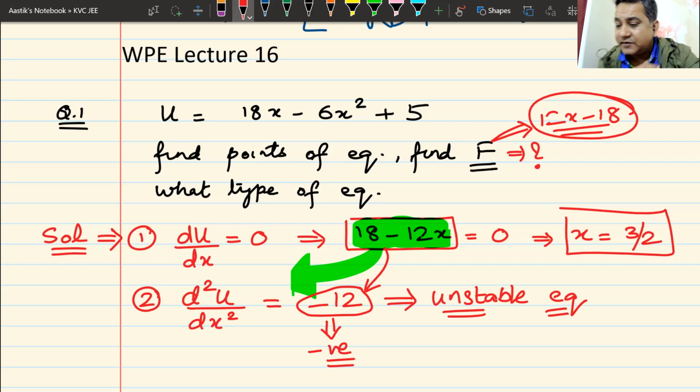Remember, in today's class, we have discussed the points of equilibrium, but we have only seen that there is one point of equilibrium. Is that the only case? No, that is not the only case. There can be even infinite number of points of equilibrium. We will not be doing a question of infinite points, but we will do questions where you have 2 points of equilibrium at least, so that you can find out which equilibrium is what. That we'll be doing in the next class. I'll wait for that class. I hope you also wait for it. Today's class, I think it is all over, and I dismiss it at this point in time.